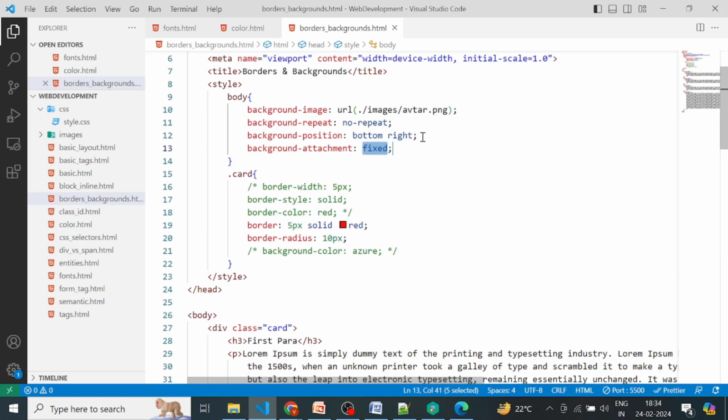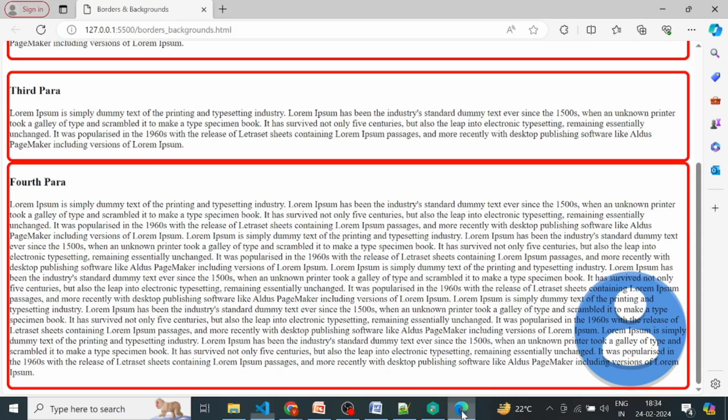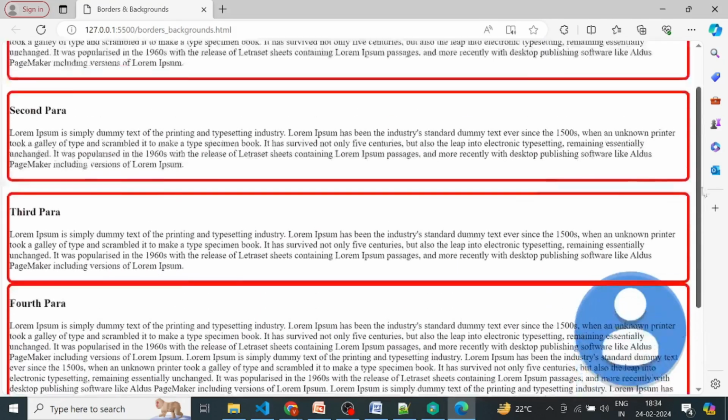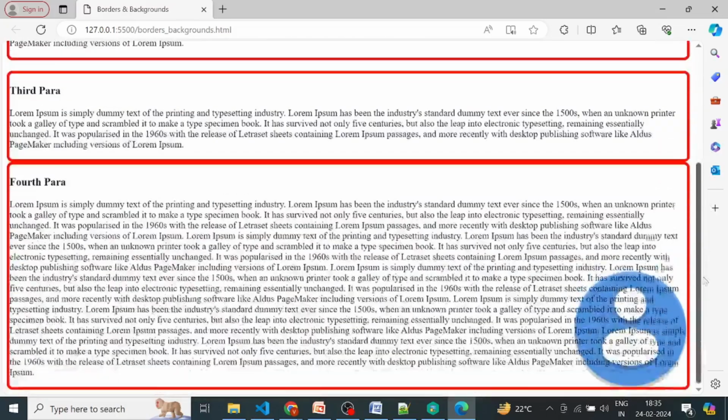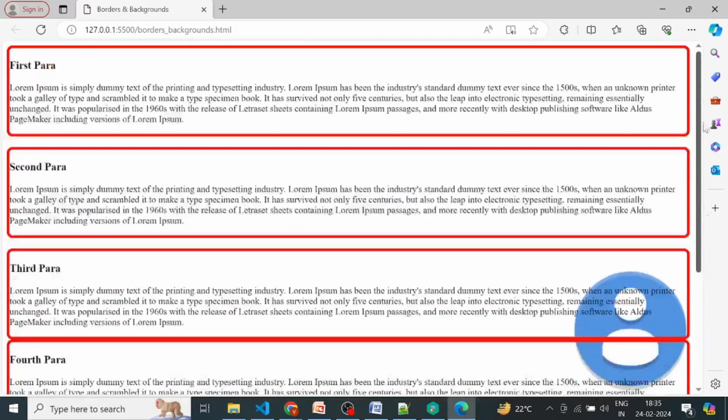Suppose first I am taking fixed. Now you can see when we scroll our browser, the background image is stable; it is fixed at the bottom and not scrolling.